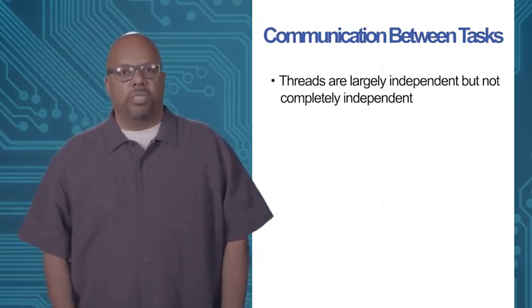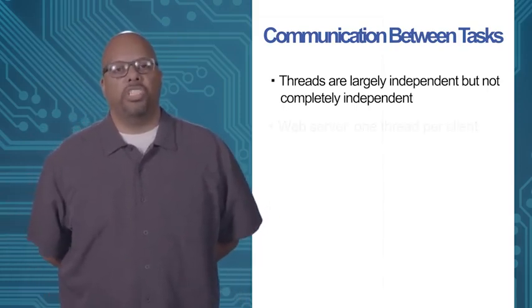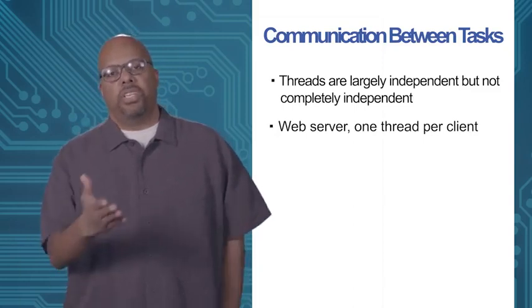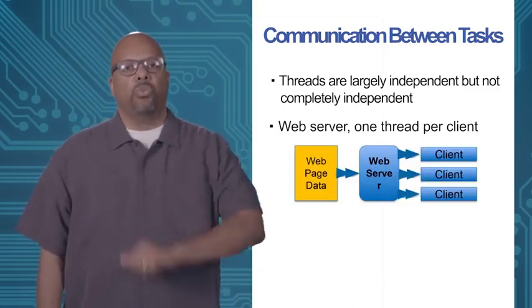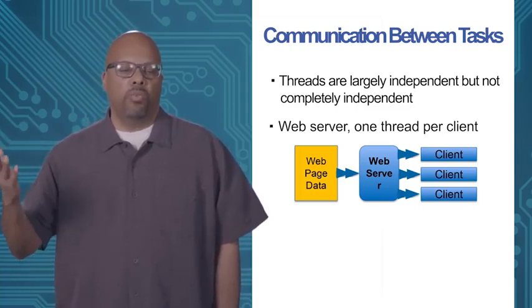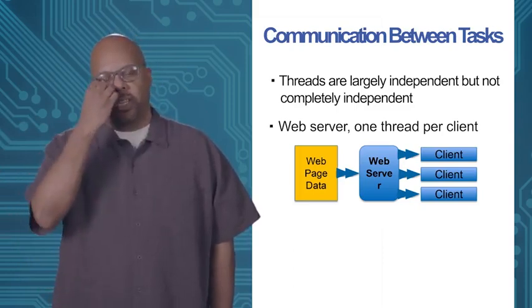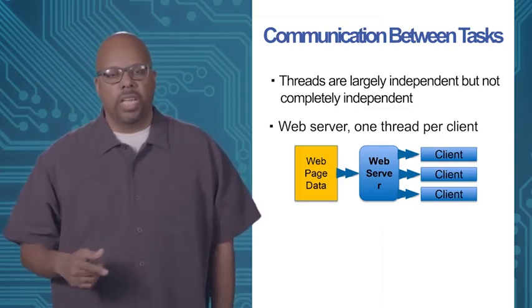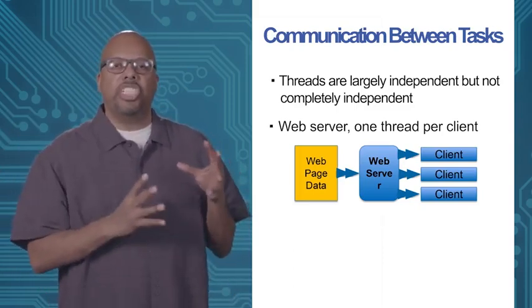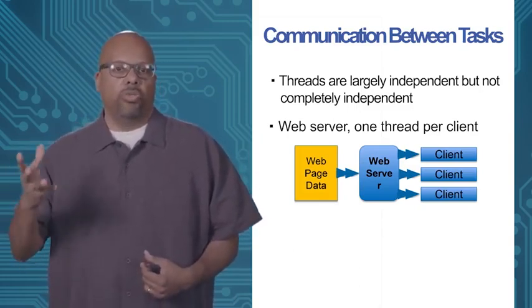So, for instance, a web server is a really common sort of multi-threaded application. In this picture of the web server, in the middle you've got this web server. On the right, you've got these clients. These are web browsers, and they're connecting to the web server over the network. I'm showing 3, but there can be any number of them. Then on the left, I've got the web page data. Say this is UCI's web server.